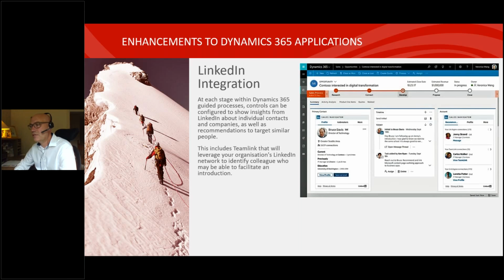But also you can see integration there into the timeline. So the timeline is the social pane in old terminology. And you can see there that the timeline shows us things like tasks and appointments and emails as it does today, but also it shows us LinkedIn InMail as well. So all of the interactions that we've had with Bruce via InMail are also on the timeline.